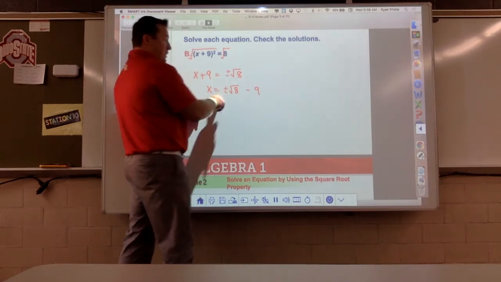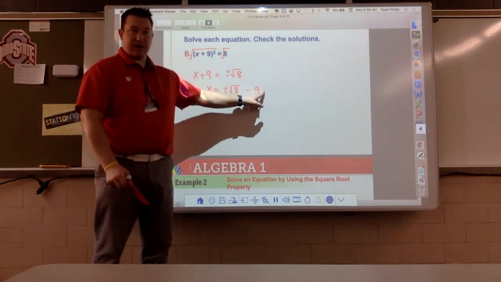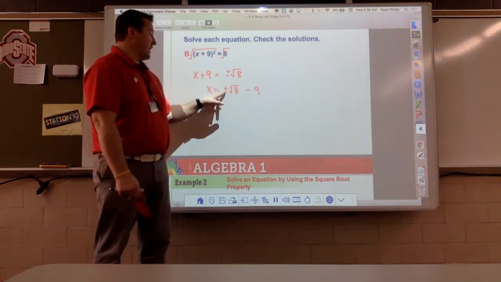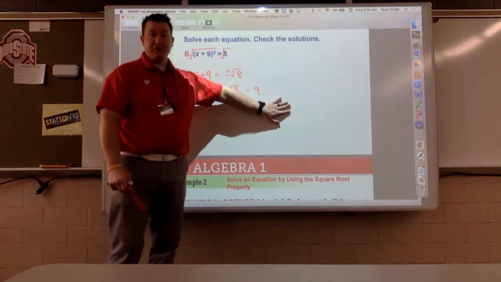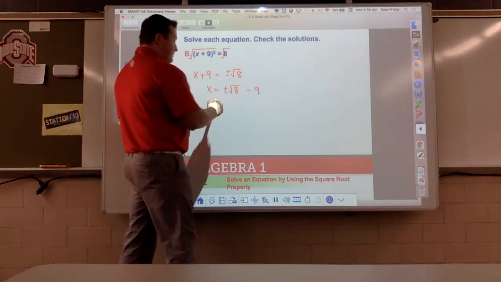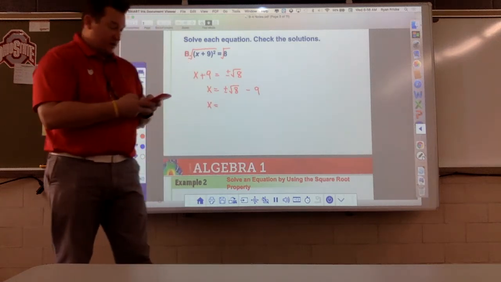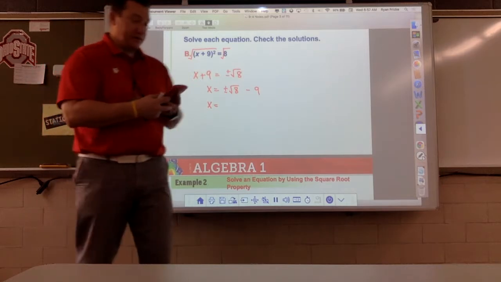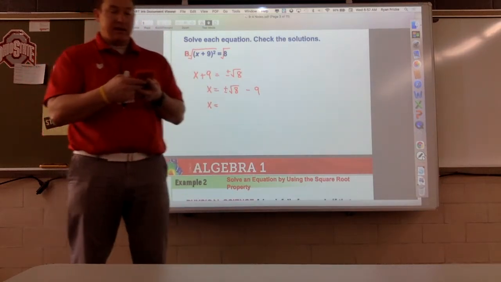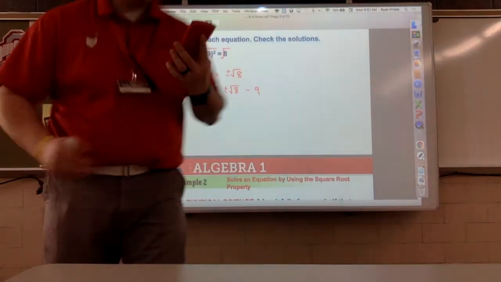It's telling me, look, we have both answers here. You're going to take the positive square root of 8 and subtract 9. That was that 2.82 number. So 2.82 minus 9. Then you're going to have negative 2.82 minus 9. So both these answers are going to be negative. Now, if it's looking for decimal approximations, that's certainly fine too, okay? I can take the square root of 8, and then I can add 9 to it. I'm sorry, we're subtracting 9. Who are we kidding? Subtracting 9. There's my first answer, okay?